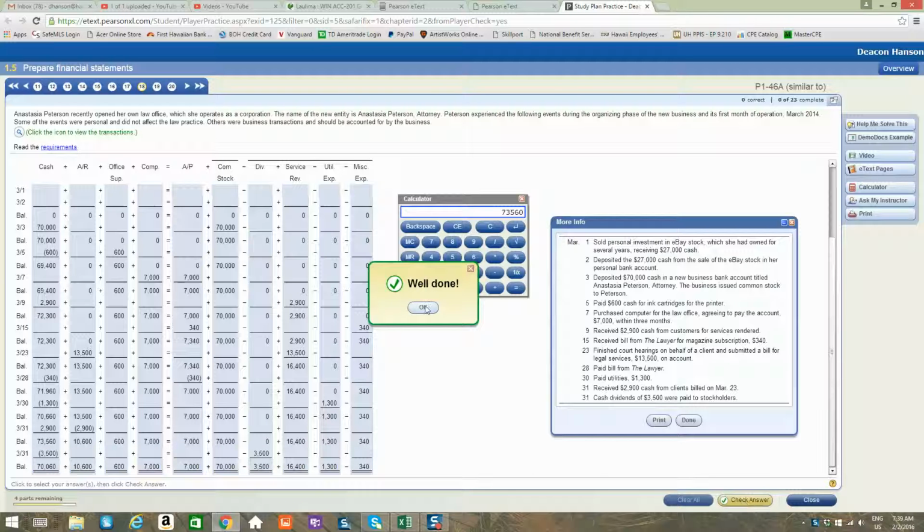Okay, so this should get you started. The next step in this is building your financial statements, which everyone should have memorized. Remember, it's income statement first, then retained earnings statement, then balance sheet. Okay, please contact me if you have more questions. And this should show you how to get to problems to prepare yourself for the upcoming exam.